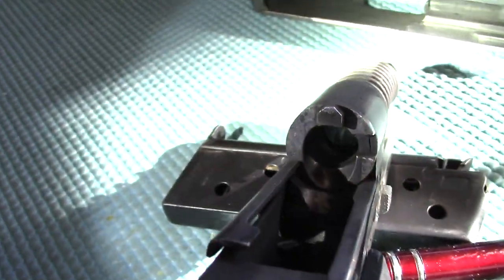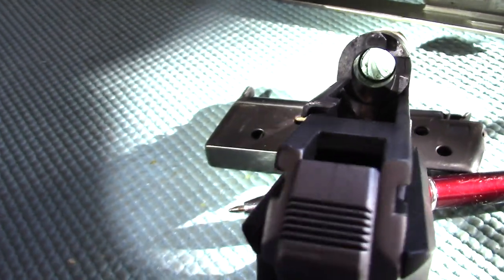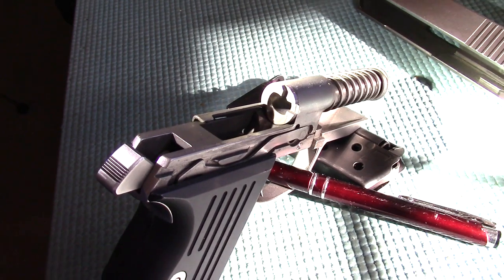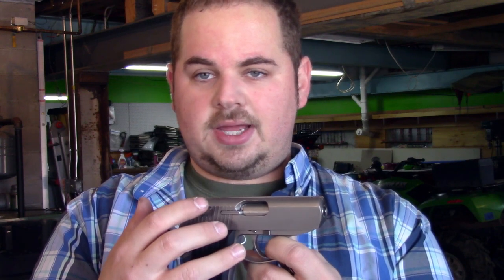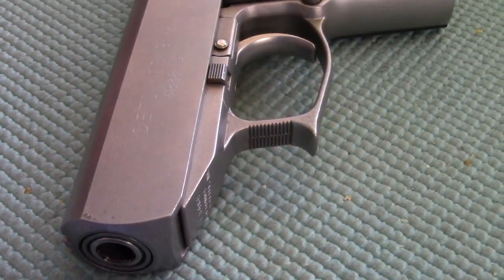It is a straight blowback, but it uses a system called an annular gas ring. So inside the chamber, there's this ring, this groove cut on the inside, and when the gun fires, normally 9 would be too hot for a blowback. It would just be uncomfortable to shoot. Well, what happens is that brass swells into that groove and it keeps the slide locked closed for a longer period of time, so that way the pressure has time to drop down in the chamber and you get a better functioning firearm and it doesn't kick as bad.